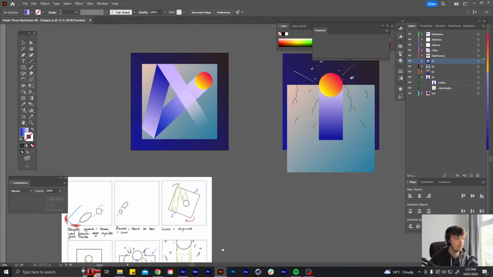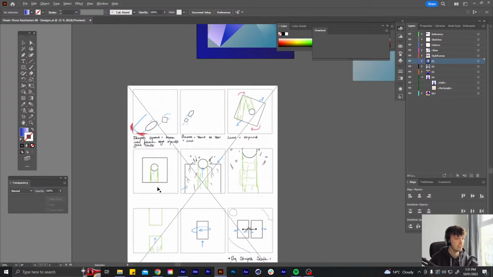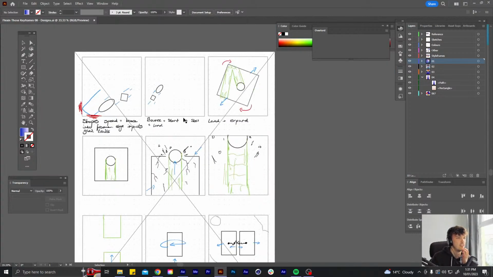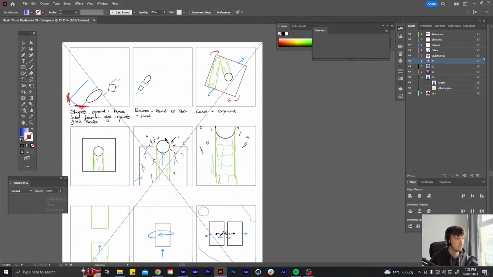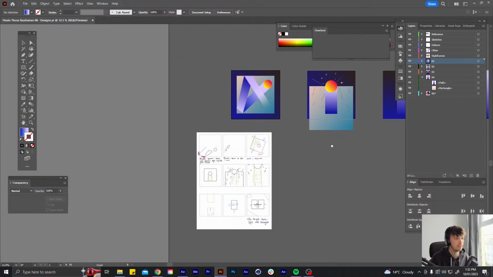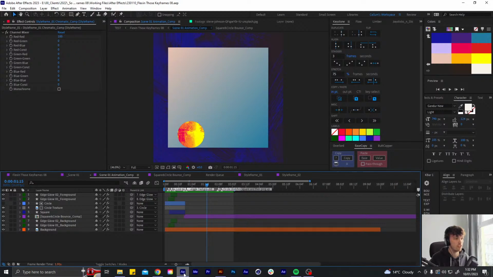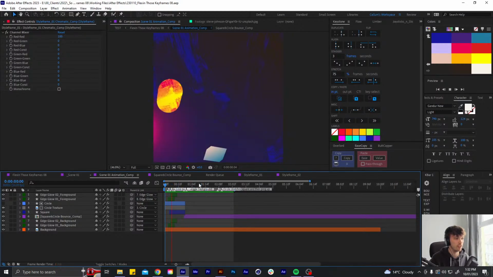So that's first on the to-do list, and then maybe try and figure out the animation of the ball settling and then bursting up out of the square. But I'll see how far I get. But yeah, that's the plan for today. So I'm just gonna crack on with it.